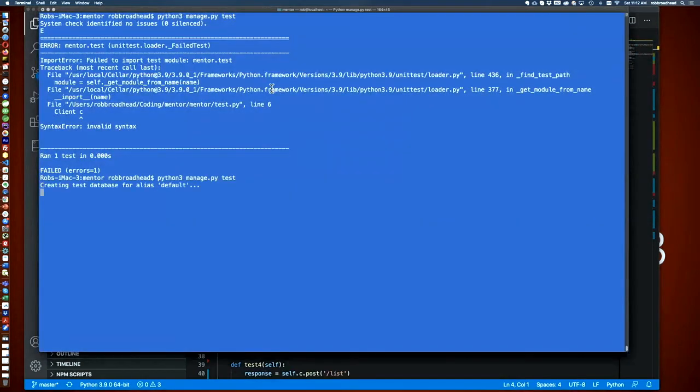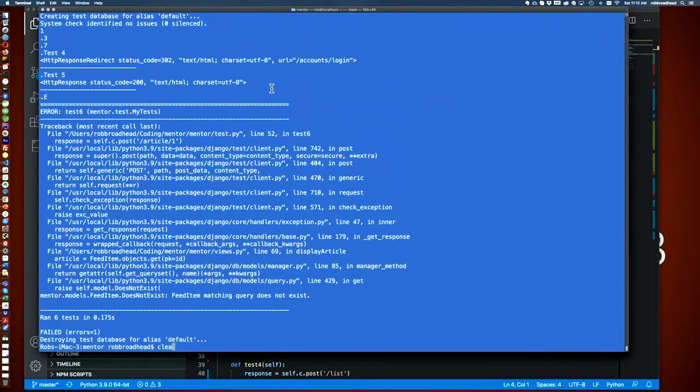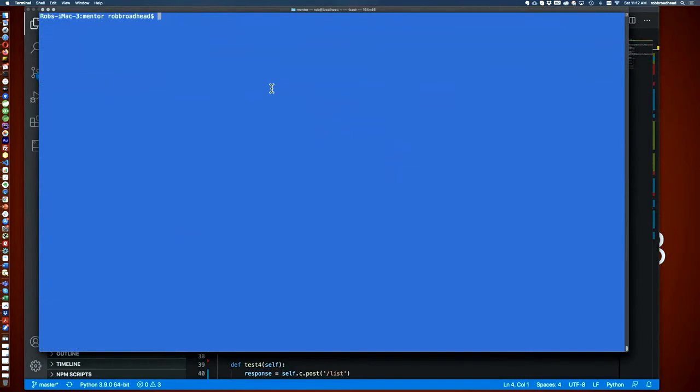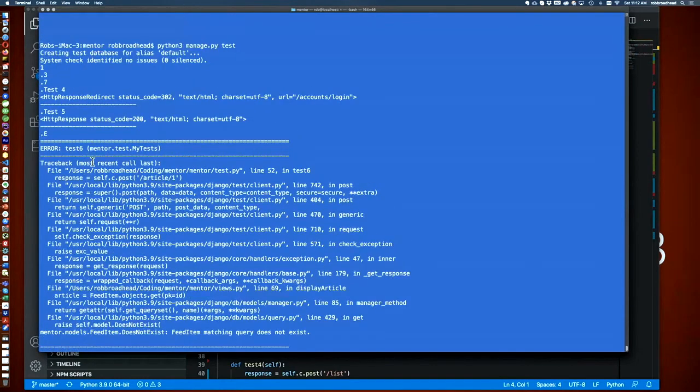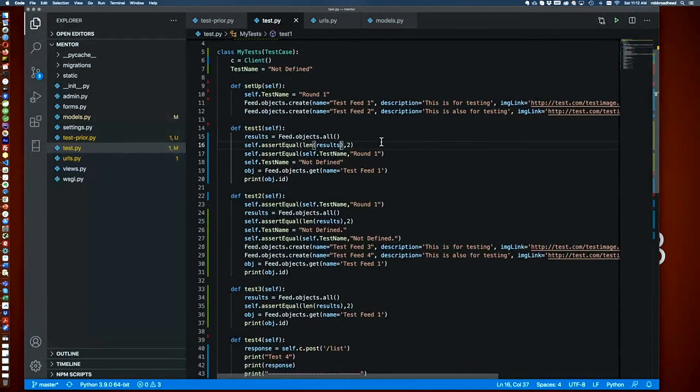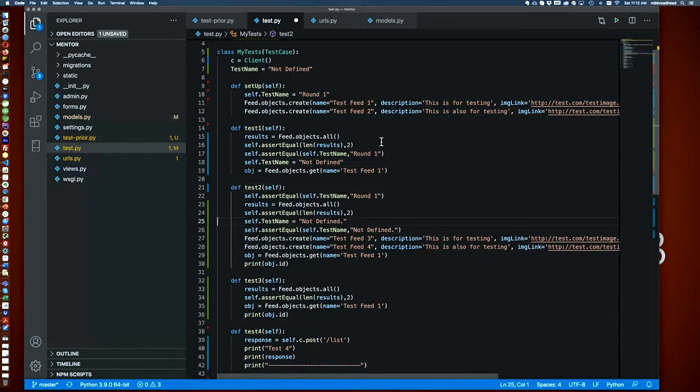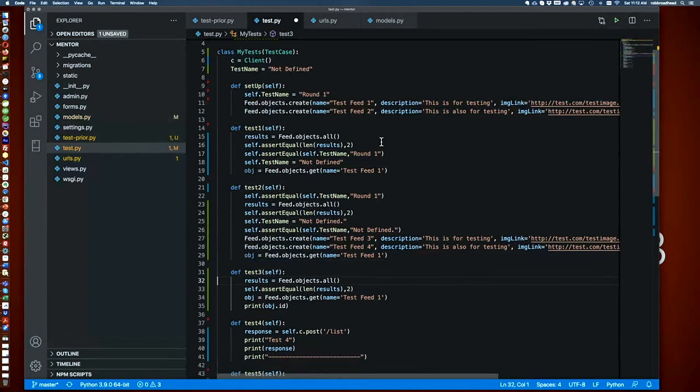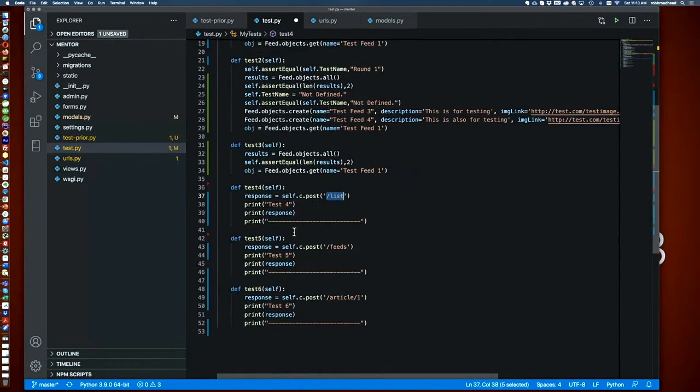So now if I come over here, let me clear this out real quick. I'm going to get a different error apparently. So it's going to print out that it's the same thing I had before. Now it comes in here and I'm getting a status code. Well, here I can do test 4, which is, let me get rid of some of these other prints just to clean that up a little the next time we go through it. So test 4, I went to /list.